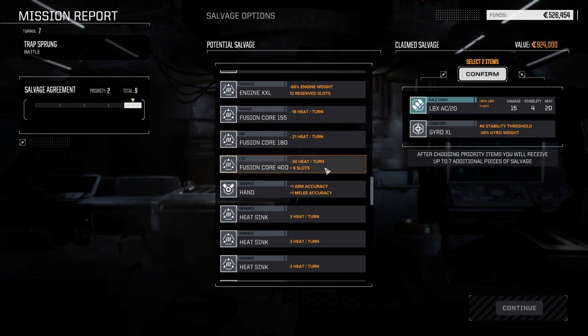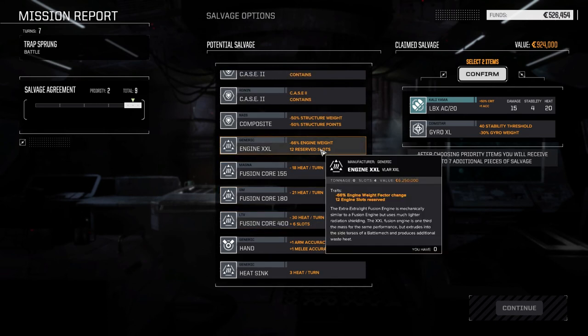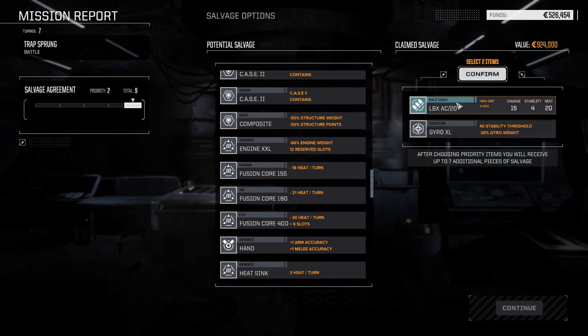And here's my thought. Fusion core 400s, we're probably going to be encountering these later on. I know we're going to be getting XL gyros later on, but we can't use the fusion core 400 unless we sell it, really. It'll be sitting in our bay forever. The triple XL engine, I won't use it because we lose a torso, our mech's gone, right? So this would just be for selling, which we can easily pick up cash. Composite structure, don't really want it. I don't like lowering the internal structure of a mech, so I'm not going to be using that at all. So I'm thinking the gyro will get immediate use out of her.